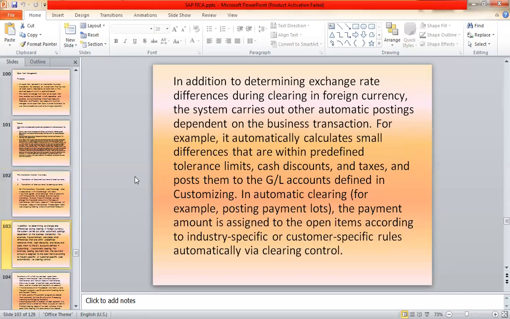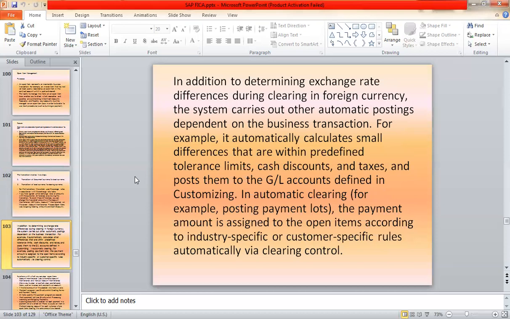In addition to determining exchange rate differences during clearing in foreign currency, the system carries out other automatic postings dependent on the business transaction. For example, it automatically calculates small differences that are within predefined tolerance limits, cash discounts and taxes, and posts them to the GL accounts defined in customizing.